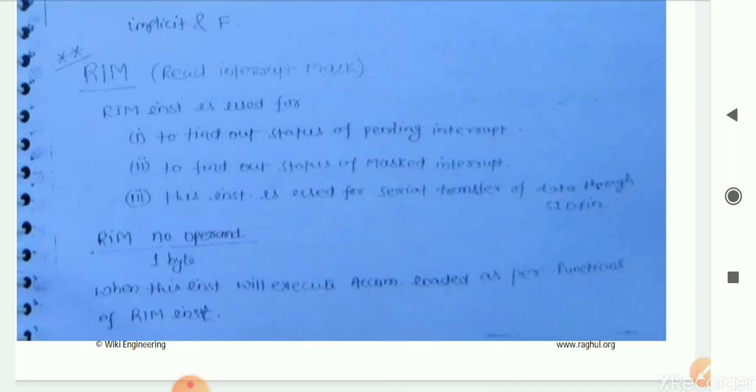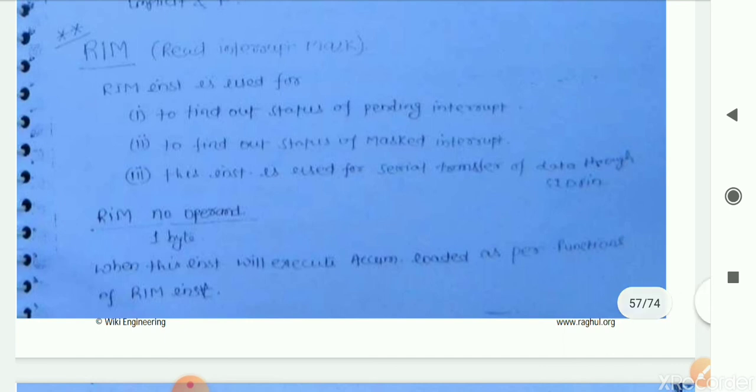We may give some conditions for execution of the RIM instruction. The RIM instruction finds out the status of the pending interrupts, meaning how many interrupts are going to come into the program, and the status of the masked interrupts.